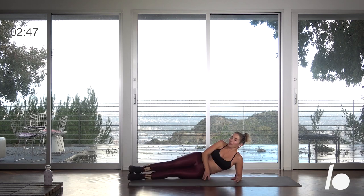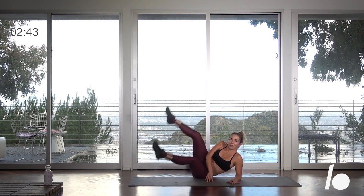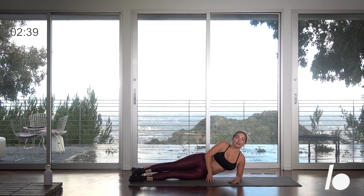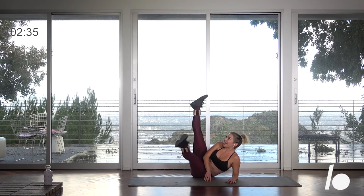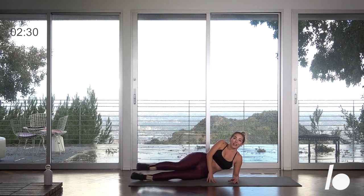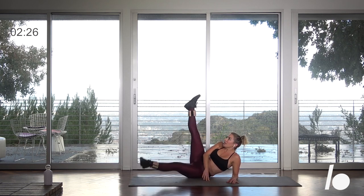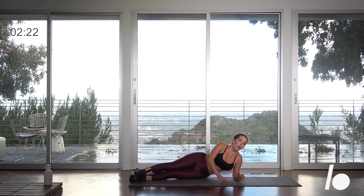Lift, lower, final three. Inhale, exhale. Lower, lift, slowly lower. Crunch. Shoulders are down, guys. Woo, this side's hard. Last one. Lower. And slowly lower. Whoa, all right.